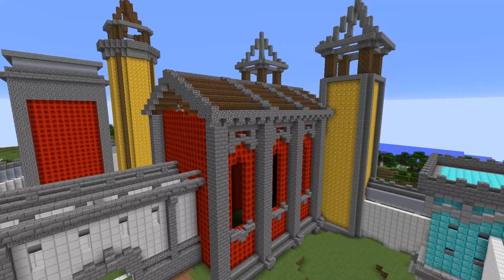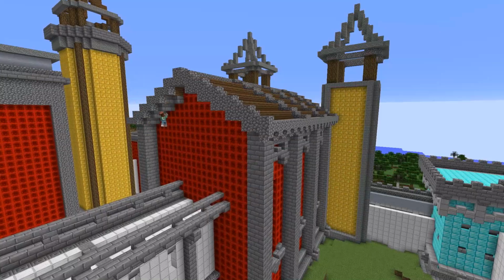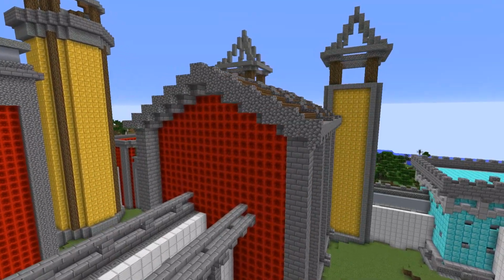Then, turning my attention to the front, I'm going to be adding a nice circle window and an entrance into this main hall from the top of our second gate.